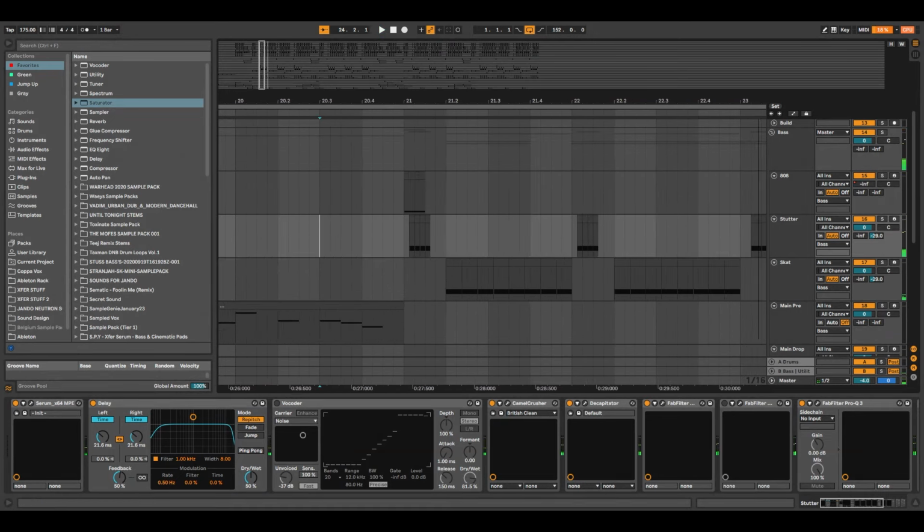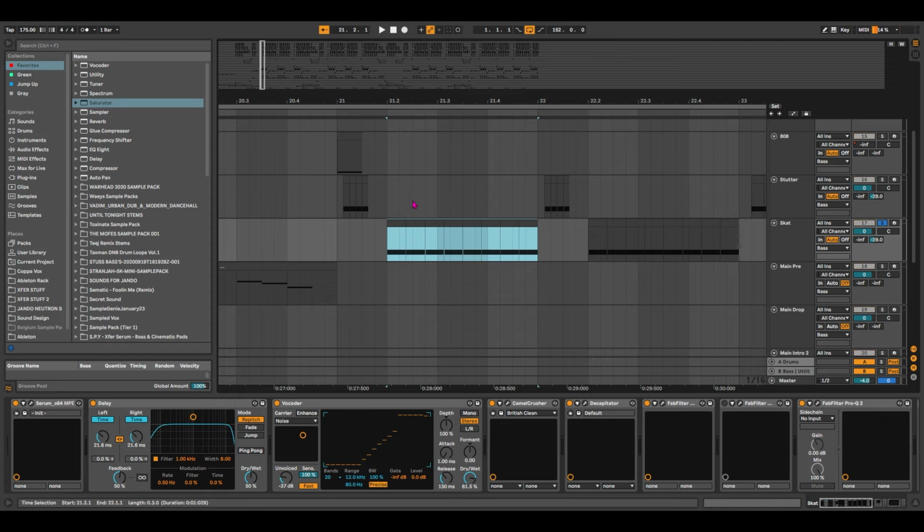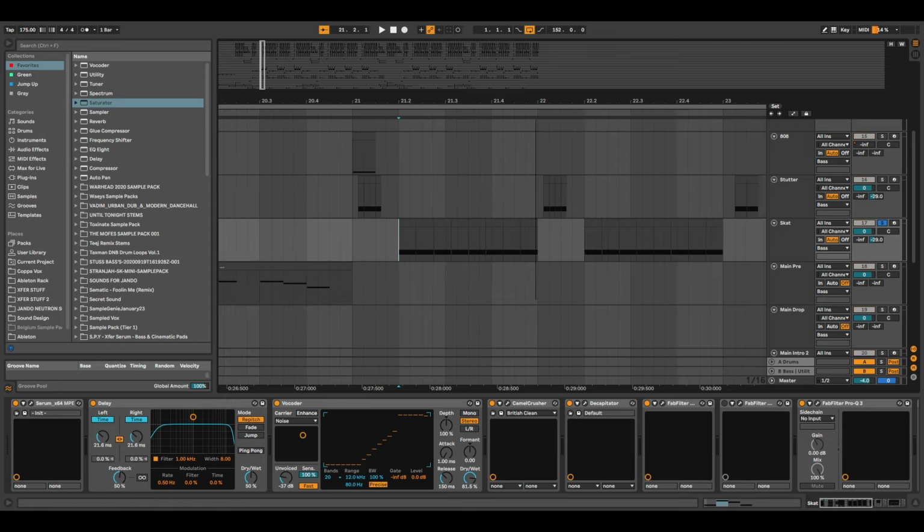This isn't quite hitting on the bar already because of the filters and the effects I've used. It kind of delays Serum a little bit, so this is actually hitting in the same place. This is just off the kick, but because of the slight delay that my processing has caused, I have to have it on the bar. But yeah, it's the same thing. So structure wise, little things like that make a massive difference within jump up.